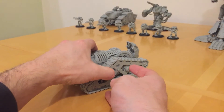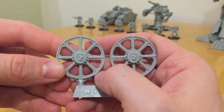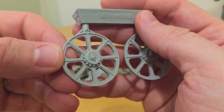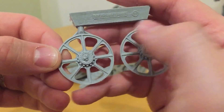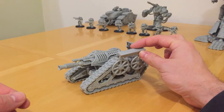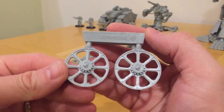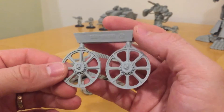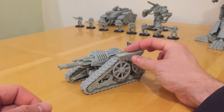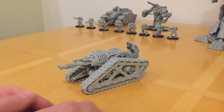There is one thing I don't like about this model, and that's these peculiar cartwheels — or perhaps balance wheels. They have a nice Mechanicum boss in the centre and are supposed to mount on these lugs here. I don't like them — I just don't get them. What I'll probably do is cut out these bosses and just stick those on here to serve as a nice detail point. But I can see that some people will like those.